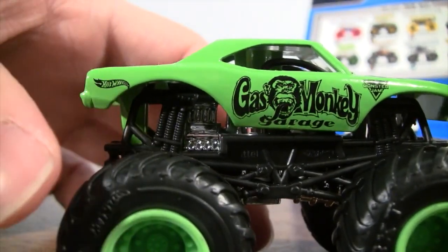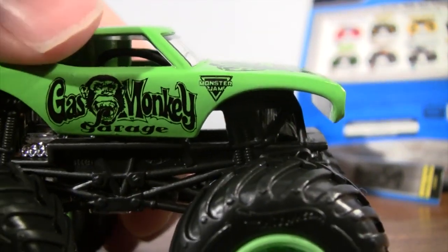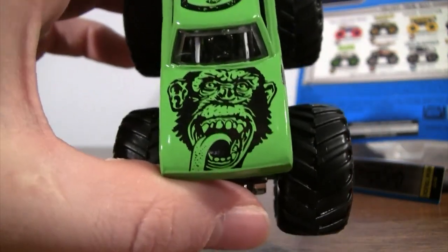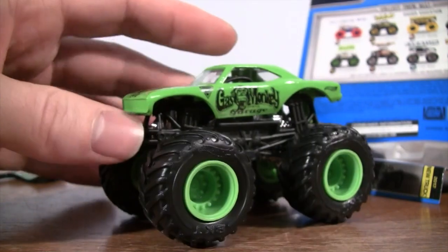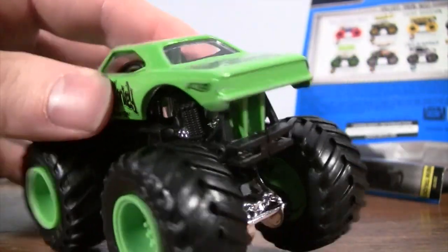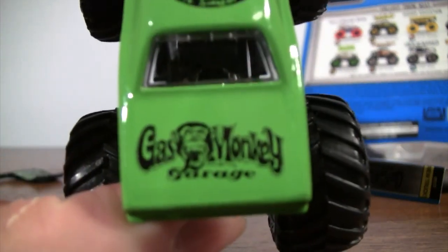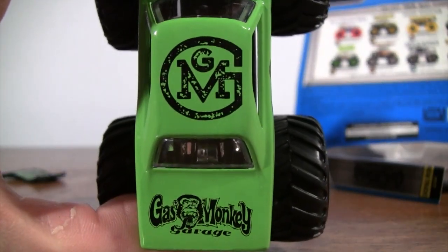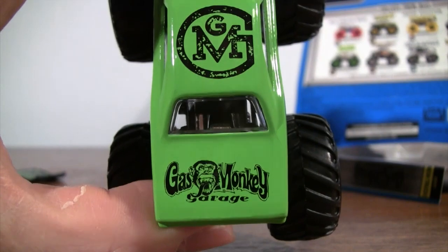So, there's the Hot Wheels logo, the Gas Monkey Garage, the new Monster Jam logo. As we spin it around, look at that monkey. I'm just showing you what's on the truck, the details. And on the hood has Gas Monkey Garage, a big G, then a little G and a medium-sized M for Gas Monkey.